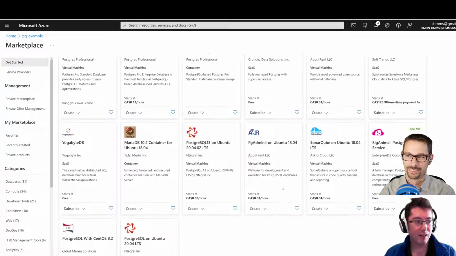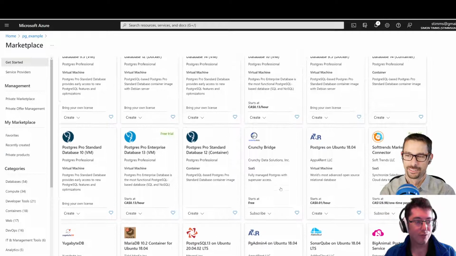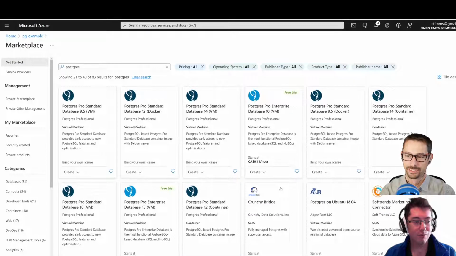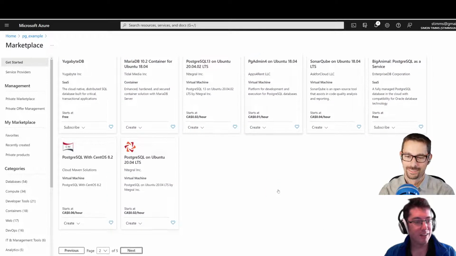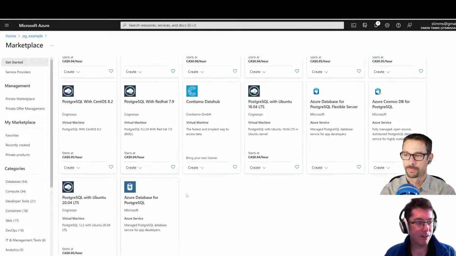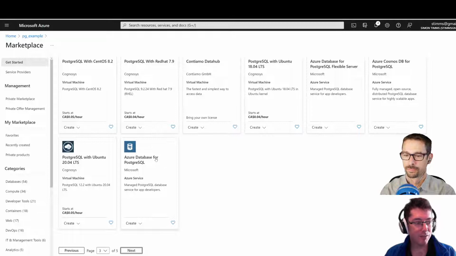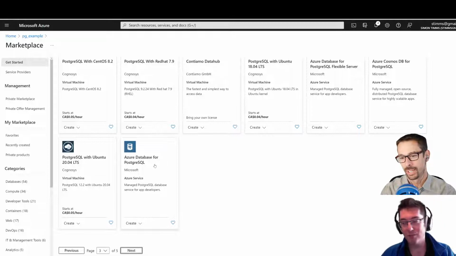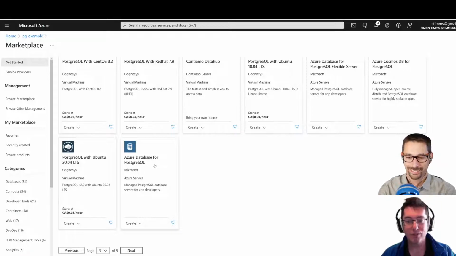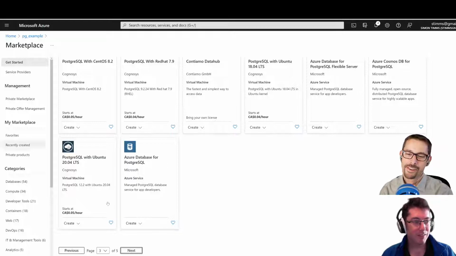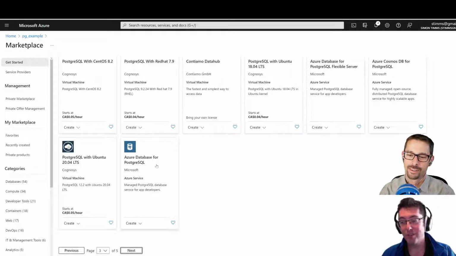Let's take a look there. Going through this, nope, these are all still third-party vendors looking to supply things. Finally, here we are. Bottom of page number 3 is the Azure database for Postgres that I'm looking for. This experience right here is why I usually deploy using Terraform.